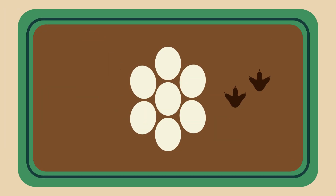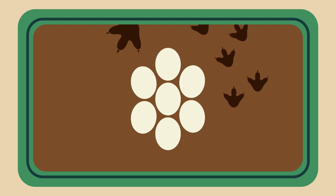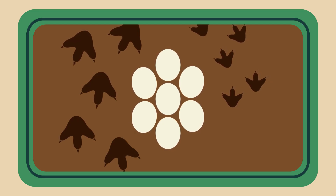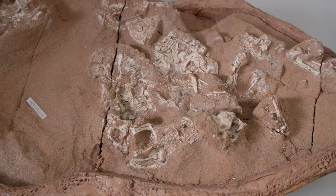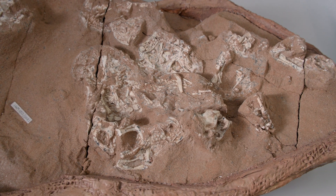There have been some sites where little trackways were found around the nest. Some people have hypothesized that those trackways were from hatchling dinosaurs, and sometimes they get a bit bigger, which would mean that hatchling dinosaurs and older ones are hanging out around the nest together — which might be evidence of parental care. But without further fossil evidence, we may never know for sure.